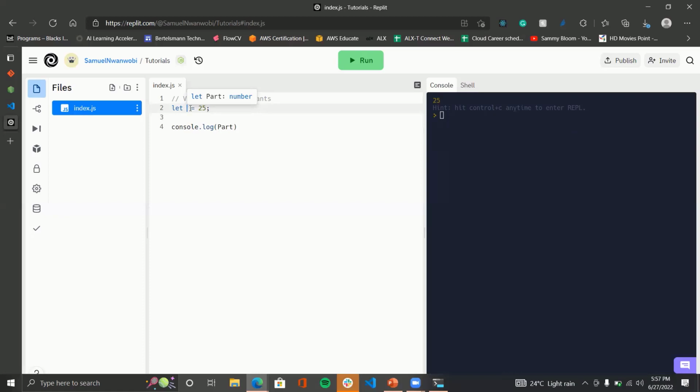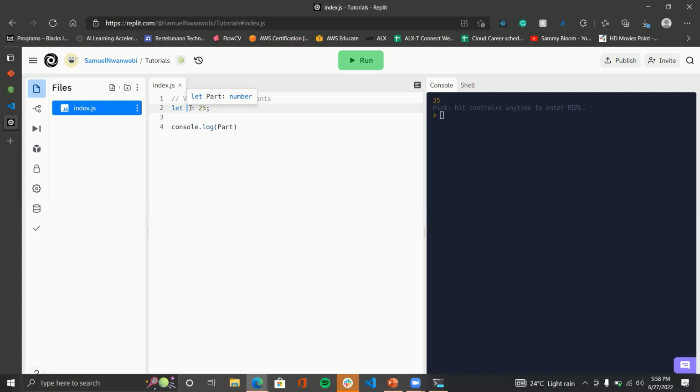If you're talking about the price of petrol, you can say price of petrol, or you can just say price if you're not going to be talking about any other products in your code, just petrol. But if you're going to be talking about multiple products like petrol and diesel, you say price of petrol, price of diesel, or price petrol, price diesel.